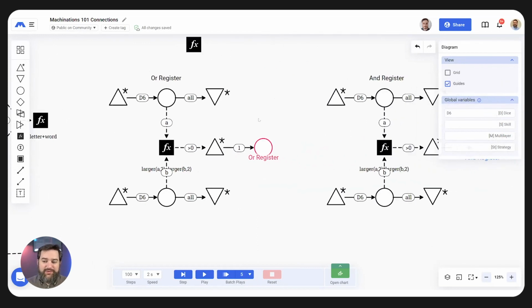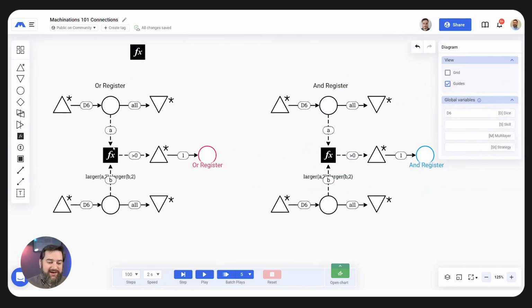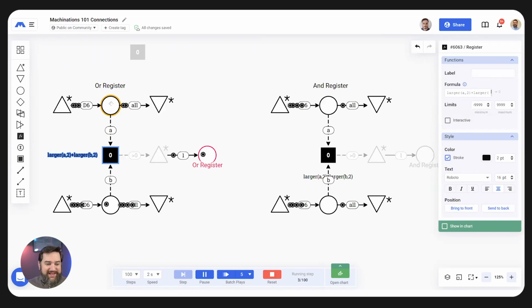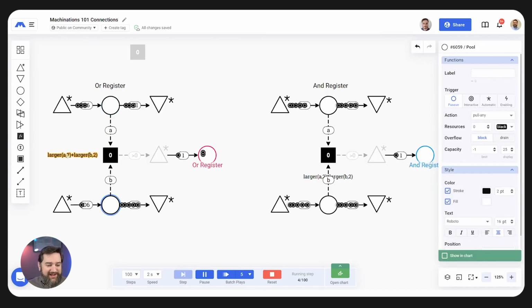Using these, we can create all sorts of different types of logic. So here I'm using a register. I've got a couple of random number generators for me here. This one, I've configured as an OR gate effectively. So here it's saying if this pool or this pool are larger than 2, that means whenever we have a condition inside a register, if that condition is fulfilled, it's going to give it the number 1. If it's failing in that condition, it's going to be 0. So if both numbers are over that, it's just going to be 2. If just one of them is, it's going to be 1. If neither of them are, it's going to produce a 0.